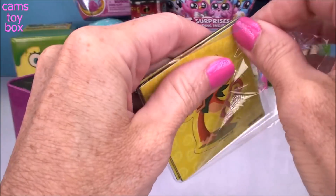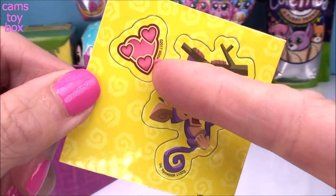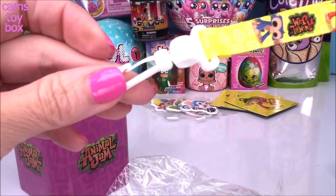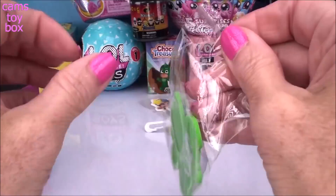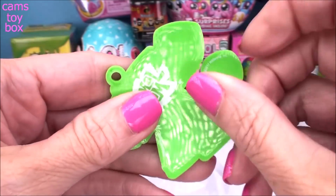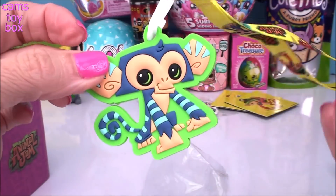Next up is our magnets. These are super bright. We got the whole monkey theme going on here — he's having a dance party and it looks super cute with the little hearts. I like how he's hanging from the branch. Next up is the lanyard, basically like a little wristlet you can put over your wrist. It comes with a little keychain and we got our little monkey and the Animal Jam logo. And here is the charm to go on the lanyard. Look how beautiful and super cute the monkey is. It's really soft and rubbery, has Animal Jam on the back. You can take this with you, make it a keychain, put it on your backpack, and show everybody how much you love Animal Jam.